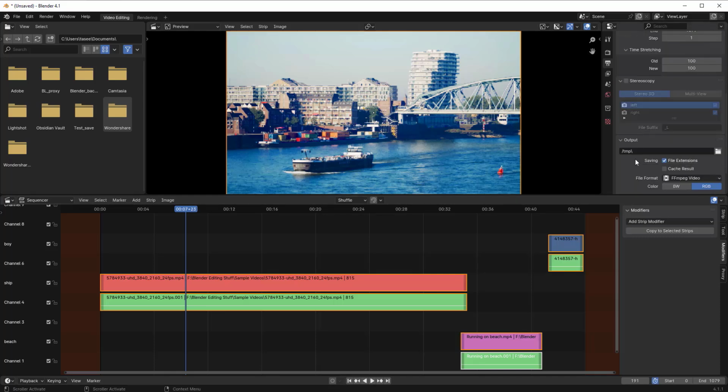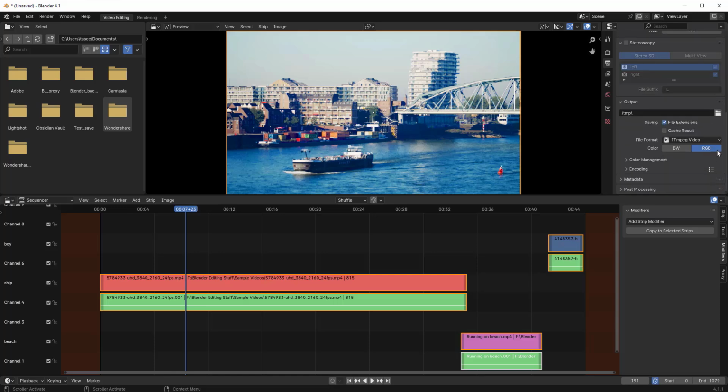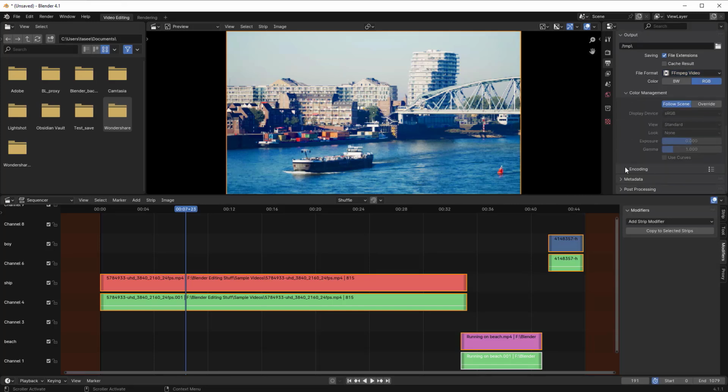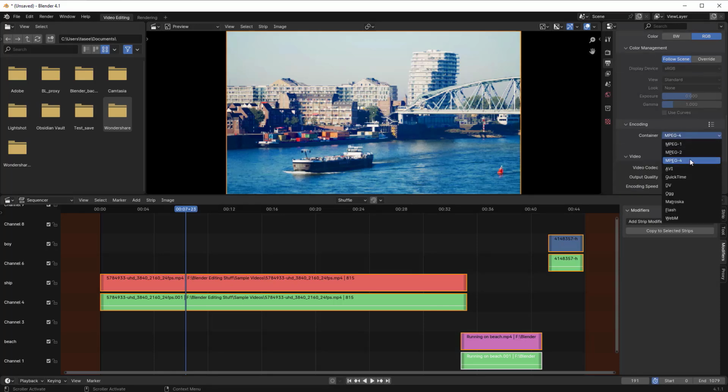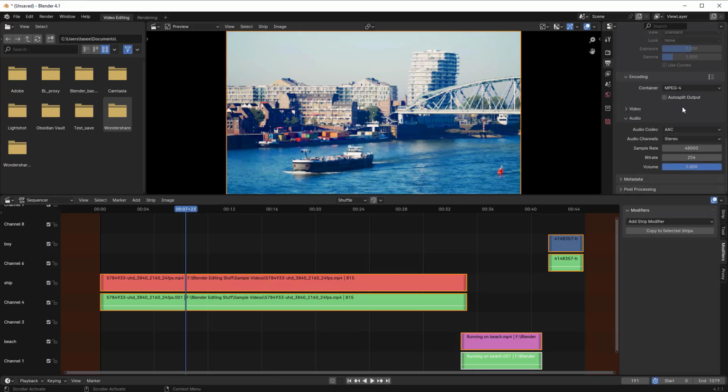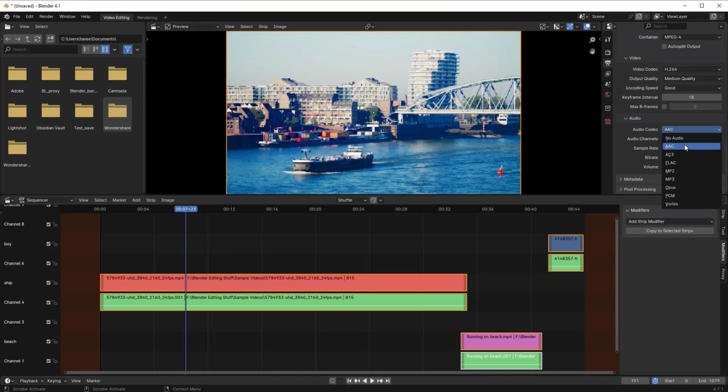And then if I go to all the sections, make sure of the output section; if you want to change something, you can change it. Every time, make sure that the file format is set properly. There are different formats. If you're working with video, I always use FFmpeg video. Then color management, you can just take a look. Then the container, you can see MPEG-4. Based on what you need, I always try to use MPEG-4. Then for the video codec, use H.264 for a smooth video editing and rendering process. Then the output quality, medium, and the encoding speed, try to use slowest or maybe good. I use good. And then audio, what format you want, maybe MP3, or I always use AAC.